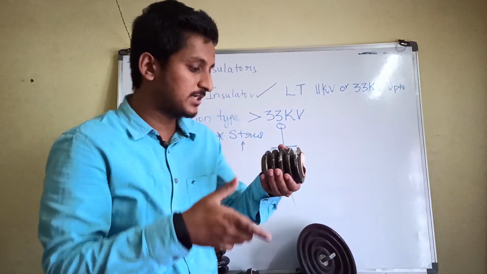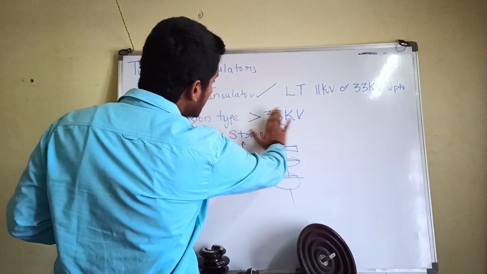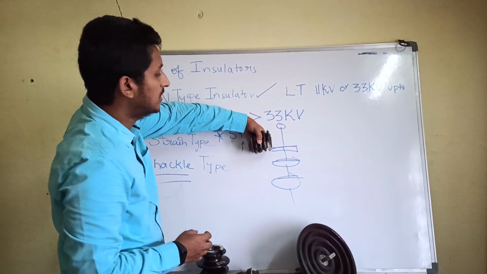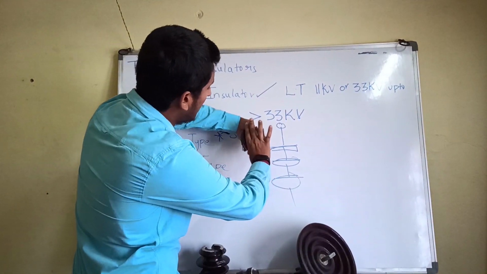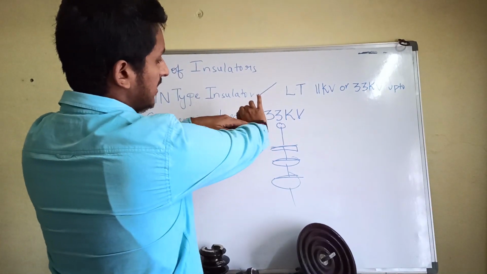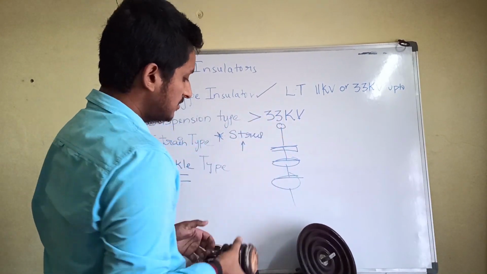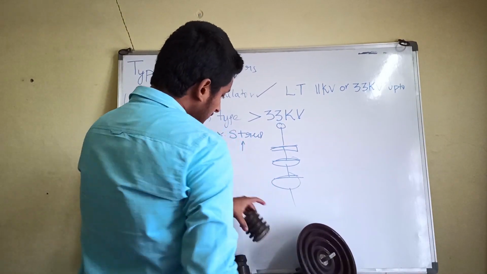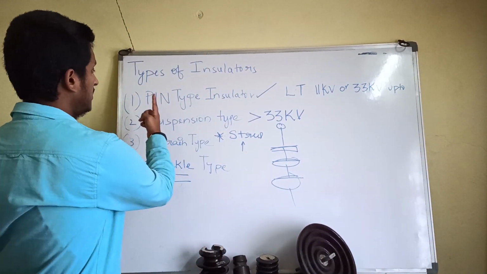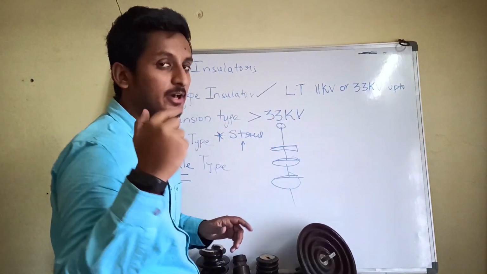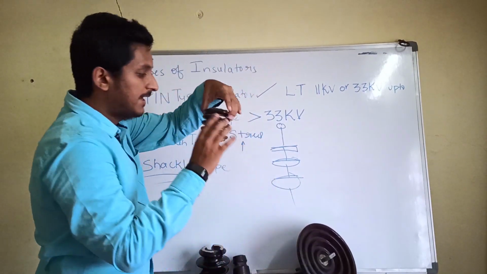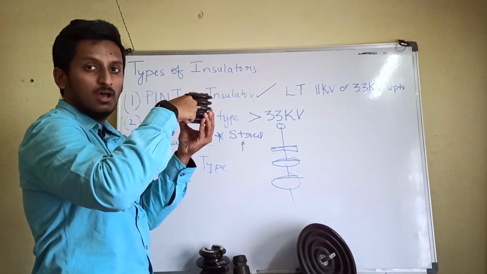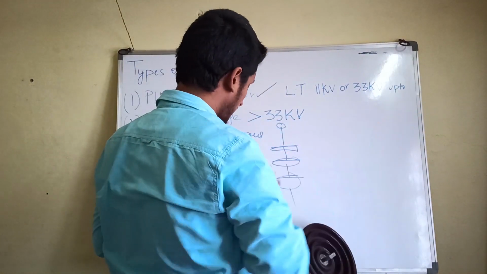They will now hook this conductor to the tower. Suppose this is a tower or else a pole. At the starting end, they will keep it like this and tie this conductor to the tower. Now this conductor is running along the line. This may be at the starting end and this may be at the ending end also. At the turnings also, for example if it is having a right angle, they will take this conductor and fix it onto this shackle type insulator at this point.